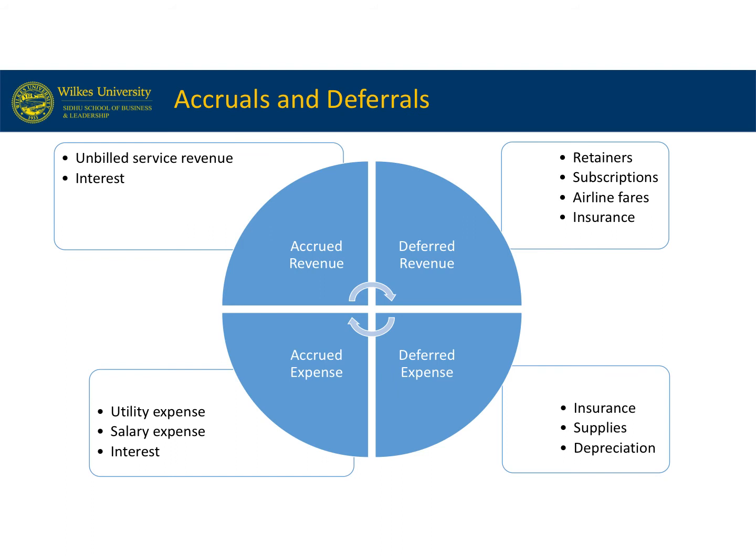This slide shows a summary of each type of deferral or accrual with examples. For accrued revenue that is earned but not yet recorded, the adjusting entry makes the recording to record the service and bill the customer. It also records the interest revenue earned that will be received in the future months, sometime later. Accrued expenses are those that have not been recorded, so the adjusting entry does that. We mentioned utilities, but other accrued expenses are salaries owed employees at the end of the period.